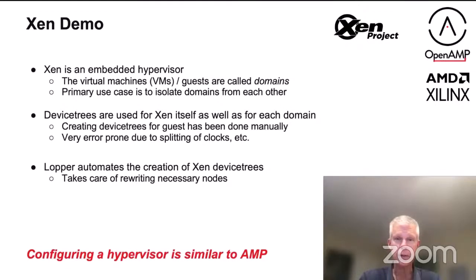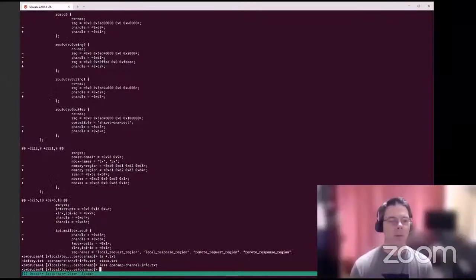And here's the second demo, Bruce. We have a second quick demonstration that shows how the same framework can do a device tree extraction for Xen. So Xen has a concept that you can pass through a device to a guest, and that is done through a device tree snippet or a pass-through device tree, if you will.